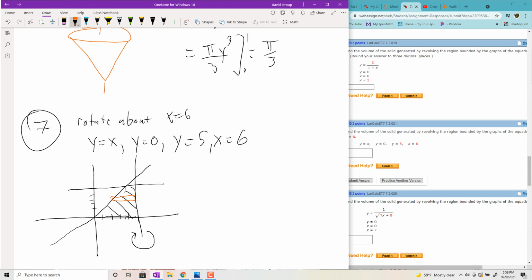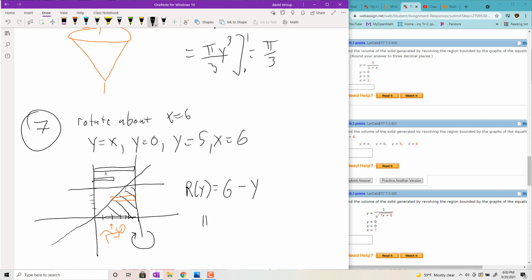That's what your rectangle is going to look like, right? So your Riemann man is going to be going up the flagpole in this direction. The radius function then, it's a solid object. If you think about it, rotating about this x equals 6, it's just a solid object, so it should be like a disk. So you need r of y. The base of the rectangle is perpendicular, would be sitting on the y-axis, so you think r of y. And then you could use a difference to get the actual value. So it'd be this length, which is 6, minus the length to the diagonal. Okay, so that difference would give you the radius. So 6 minus y.